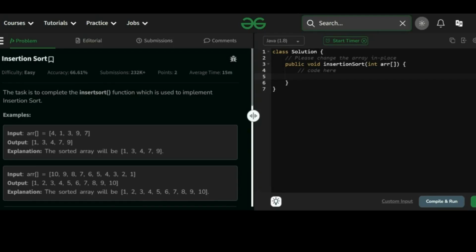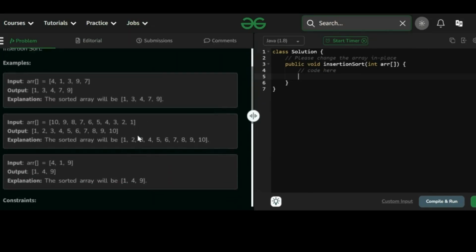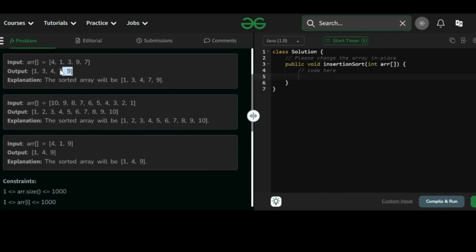This is just like arranging the cards that we play, right? We take each card and put it in the correct position. So this is done in insertion sort. Now let's implement this logic in Java. This is what is given in the examples also. Here we could see that the arrays are sorted. So let us implement the insertion sort here.